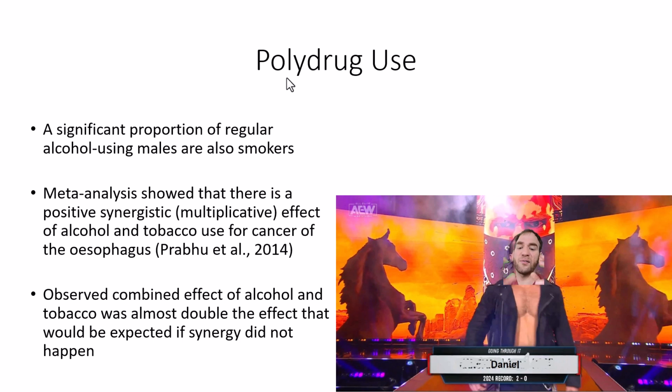And this multiplicative situation just means that it's not an additive property. I'm just making up something here: alcohol use increases your risk of cancer by 1%, tobacco increases your risk of cancer by 1%, combined they are 2%. It's not additive, it's not linear. So basically your risk accelerates the more of the substances that you use. So the more substances you use, the higher the rate of risk.